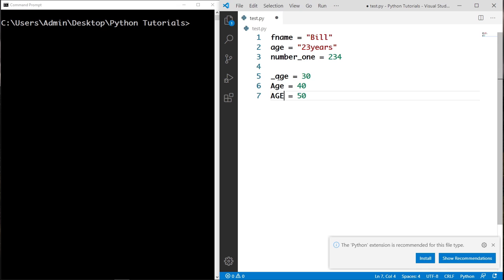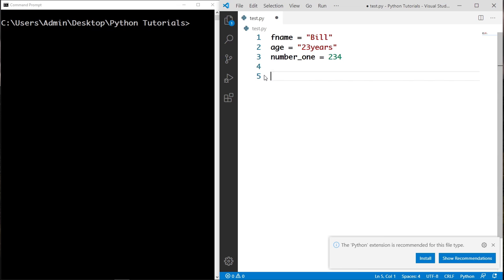So you have to take notice of these 3 rules. 1, a variable name must always start with a letter or the underscore character. 2, a variable name cannot start with a number. And then 3, variable names are case sensitive. And so when declaring variables, you have to be very careful as to how you structure the name of that particular variable. So now that we know how to create variables, I'm just going to clear all these ones here.